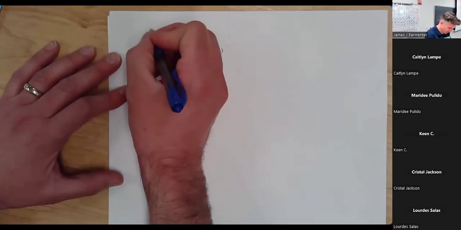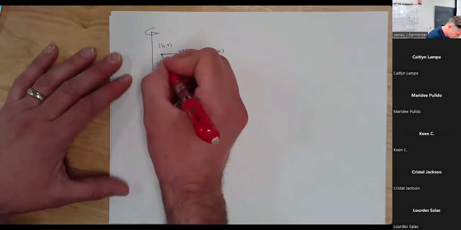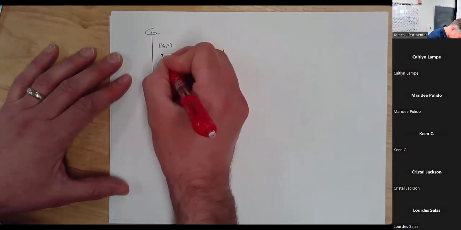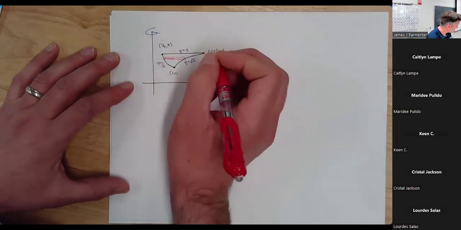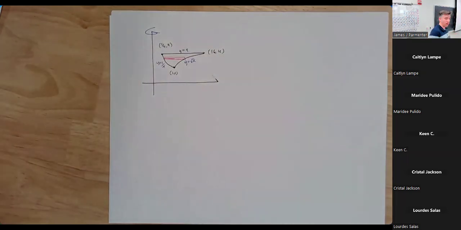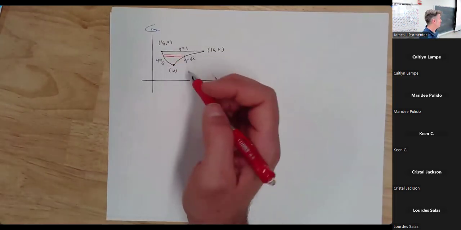Now, if we're going around the y-axis, we're going to use a horizontal strip. Again, our strip must be perpendicular to the axis of rotation. And here, we're only going to have to use one interval because no matter where you draw the horizontal strip, the right function is always y = √x, and the left function is always y = 1/x.